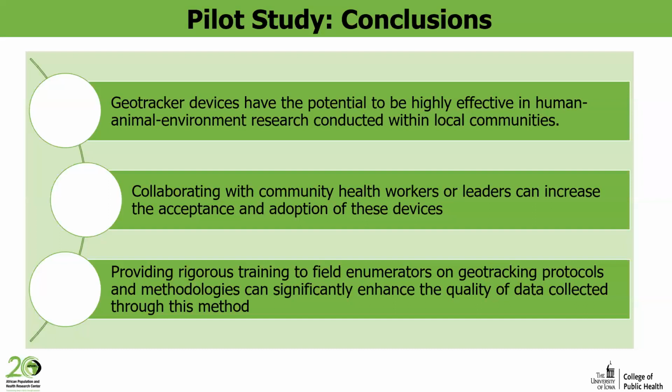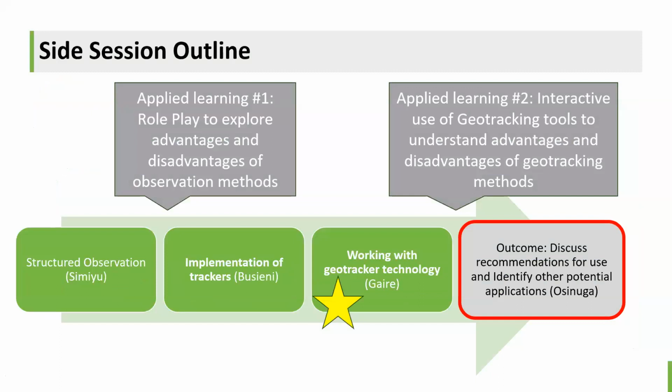Next slide, please. Yeah, so from this exercise, we came to a conclusion that the devices could have the potential to be used in the human health environment and within our local community. And we also noted that working closely with the community health workers or leaders can really increase the acceptance and adoption of these devices. And lastly, we will only manage this if we provide rigorous training to field enumerators on the geo-tracking protocols and methodologies. Thank you. I think that's all.